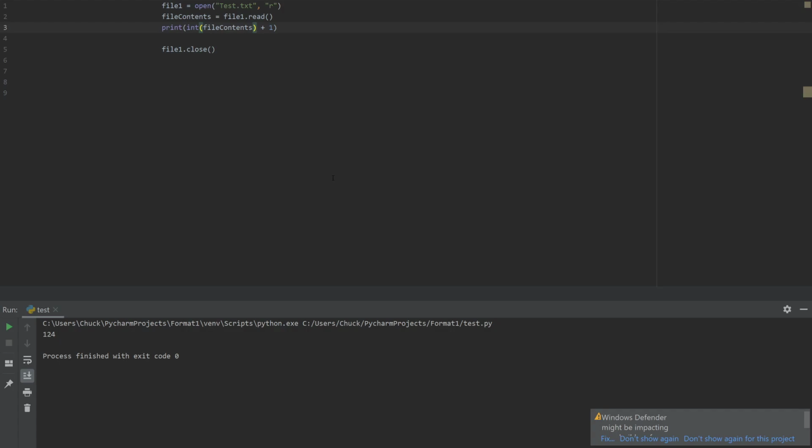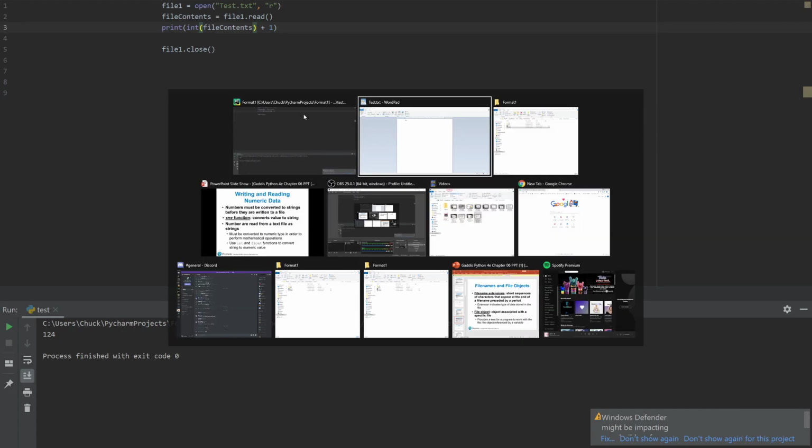Okay, remember to keep these things straight. It can be a little confusing, especially when you first start reading. You look at the file and you go, wow, that's a number. Why can't I add to it? It's not a number. It's a string, just like input, exactly the same. It's a string, not a number, and you need to do the conversion. Okay.